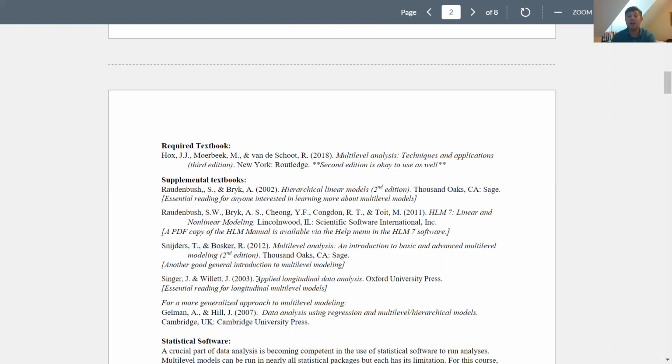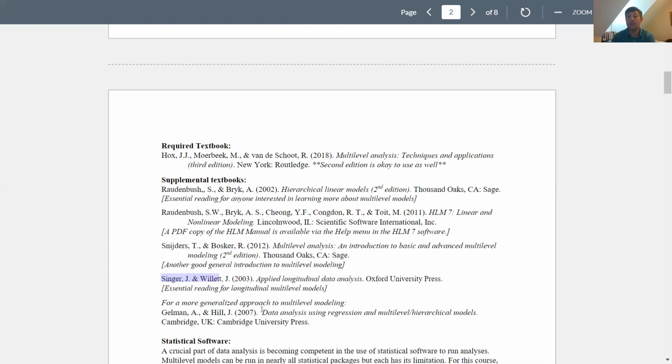If you're going to use multilevel models to analyze longitudinal or repeated measures data, I would highly recommend the Singer and Willett book. Their Applied Longitudinal Data Analysis text is excellent. So if you're interested in that, there's that there.